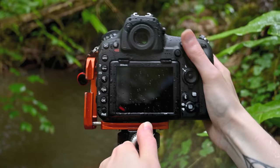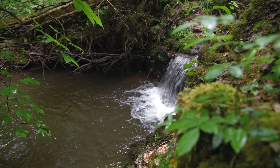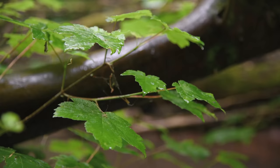So I'm going to show you both versions, and then I might try a horizontal shot as well to give this water a bit of room. But honestly, it's sort of leading into empty space, which is why I've gone vertical to begin with. So I feel it might just be a waste of space, really. It's not really going to add anything. But we're going to experiment with that while we're here as well.